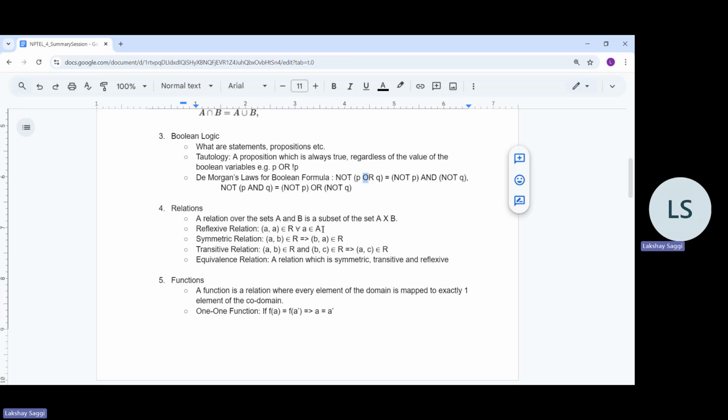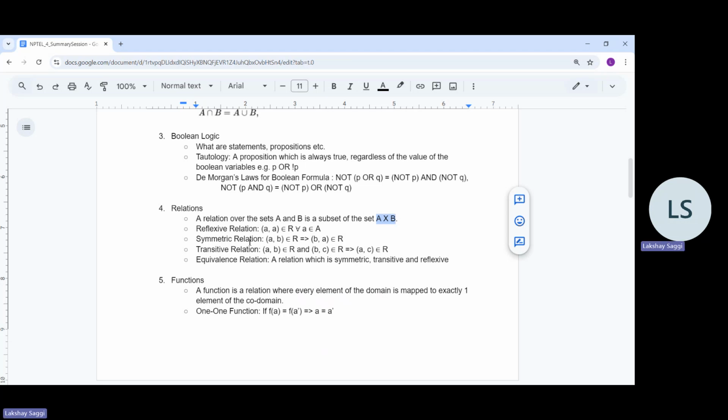What this means is that you take any element of the set capital A, and we know the total set over which the relation is formed is capital A cross capital A. So if we take any element small a, then the pair small a comma small a should belong to that relation. If this is true for all elements of the set capital A, then we know the relation is reflexive.